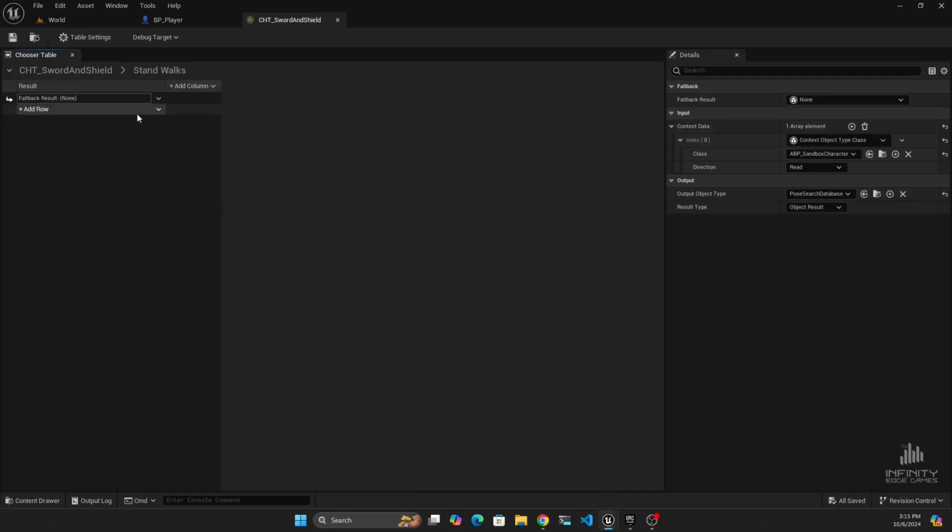Open stand walks. Add rows for sword and shield walk starts and walk loops databases.